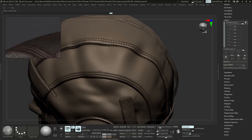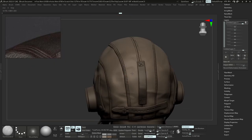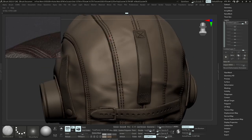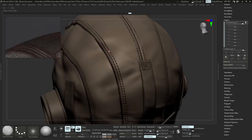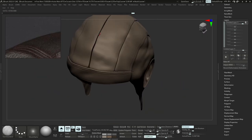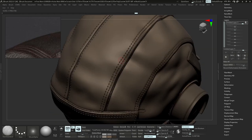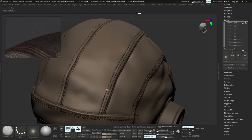If you have a little weird spot with this, we can just smooth it out with direction and redraw it a little bit. Doesn't need to be perfect, remember what I keep saying: imperfections make it look more real. Again, don't worry about going over a line twice, a little bit of a different strength won't be noticeable. The only important part is that we get some impact of the stitches on the surface.